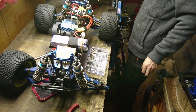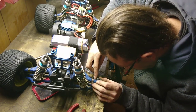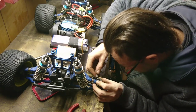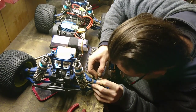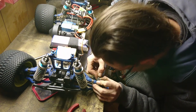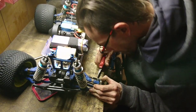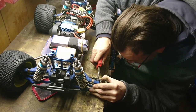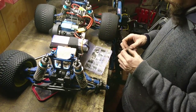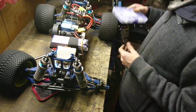Give me a flathead. I hate putting these on. These small ones are annoying, especially when you do not have the room to get in there. Oh, I actually thought I had it on there then. There we go. Should have just used them in the first place. Right, so that is that all back together. We will bung the wheel back on.